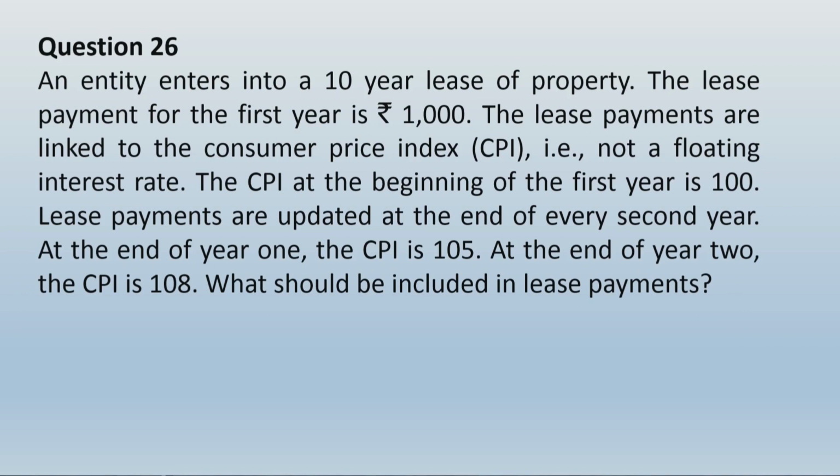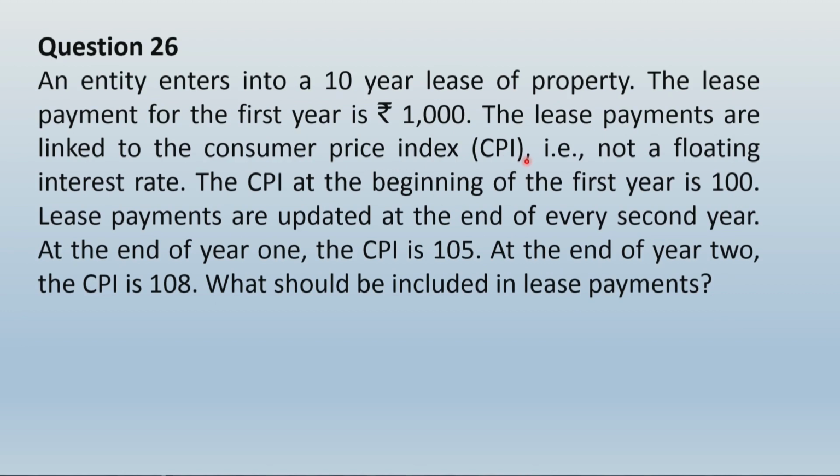At the end of year 1, CPI is 105. At the end of year 2, the CPI is 108. What should be included in lease payments? So friends, analyzing this situation is again a very simple task if you have understood the requirements clearly and correctly. If you could see, there is a relationship of this lease payment with the consumer price index.